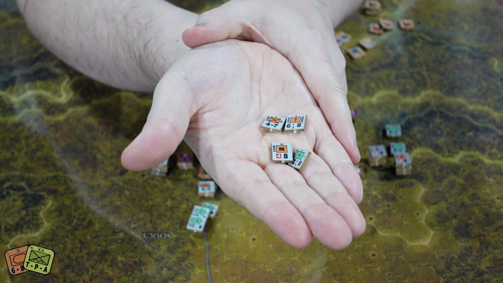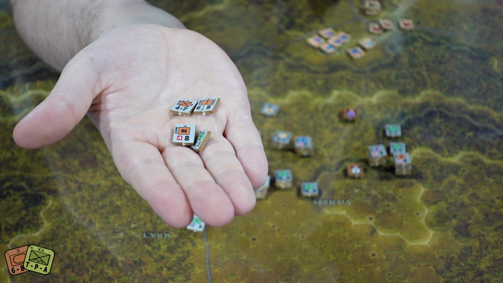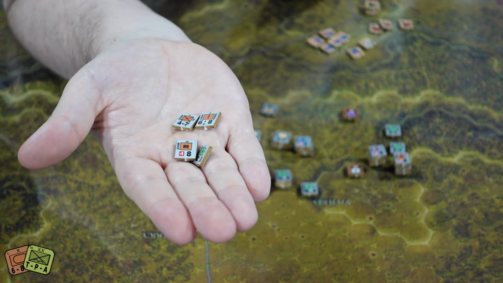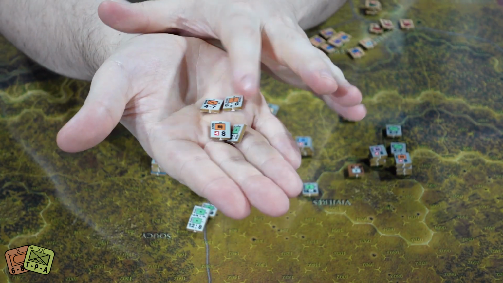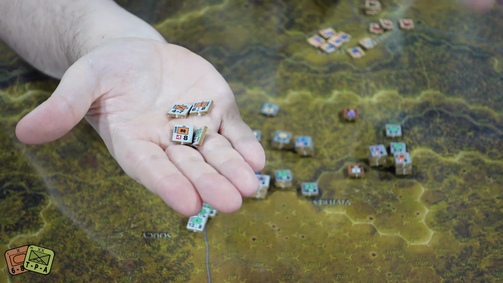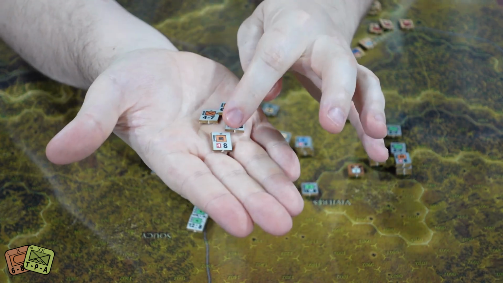So it can offer that -1 DRM to friendly morale checks. You're trying to roll low with those morale checks. But also, if your leader is contributing in combat, they offer their leadership DRM as a positive bonus. So this is -1. You would actually add +1 to a die roll in combat, which would be good as well. This here is an artillery piece.